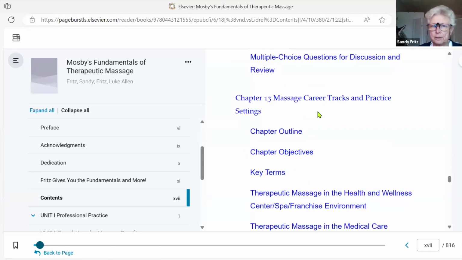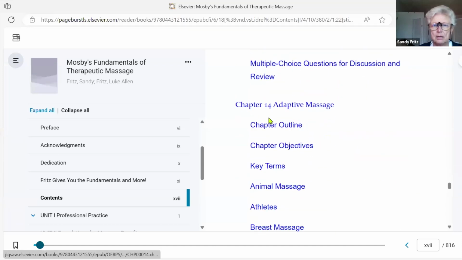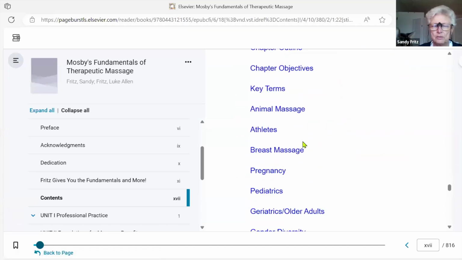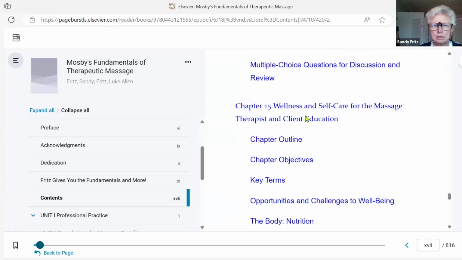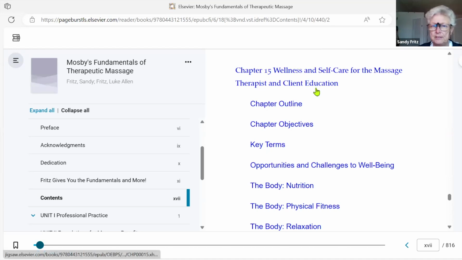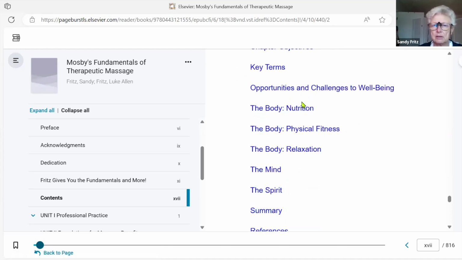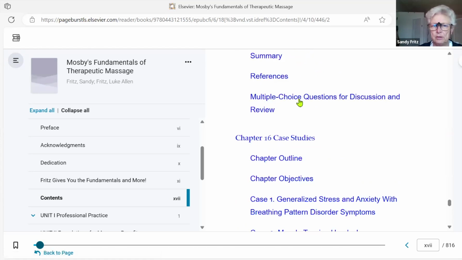Here are your different career journey possibilities. Chapter 14 is how we would adapt to a particular population. Chapter 15 is a self-help, wellness, client education chapter.